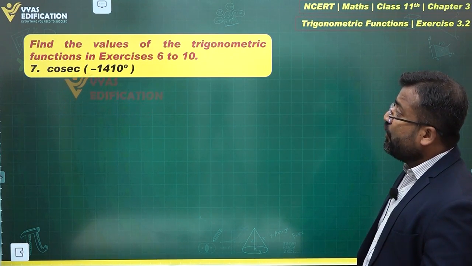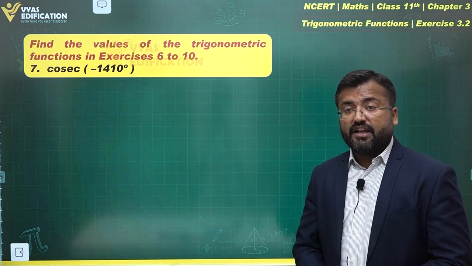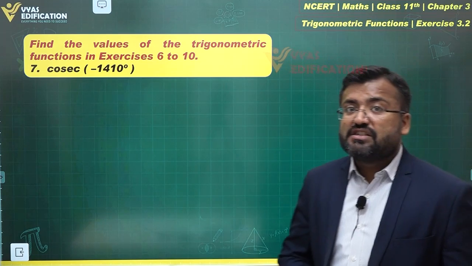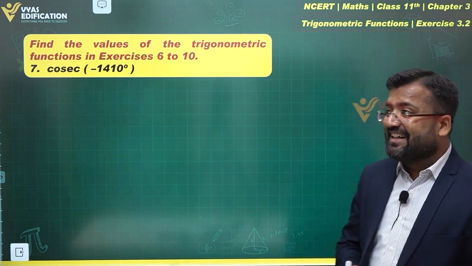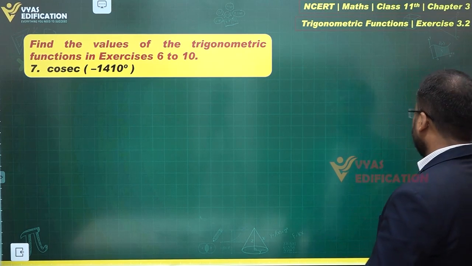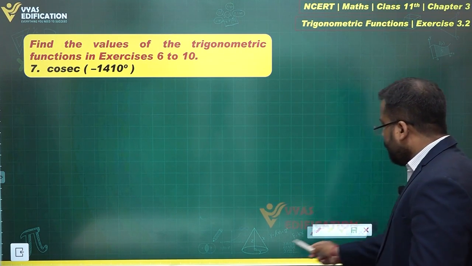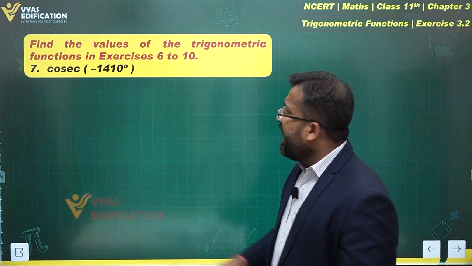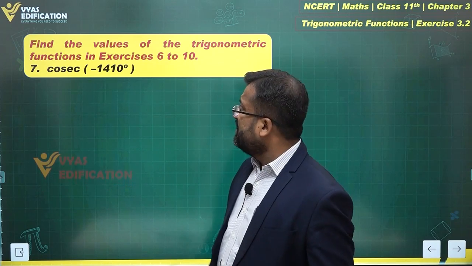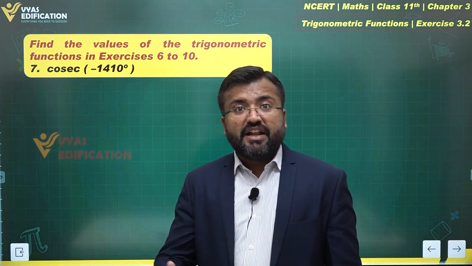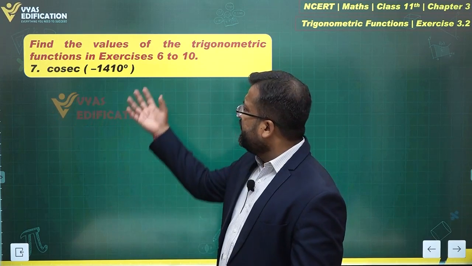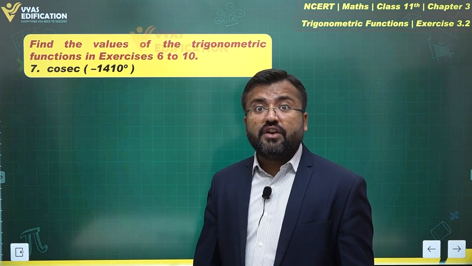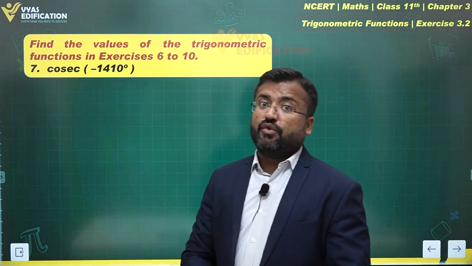What does the question say? Cosec of minus 1410 degree. What can we do in this question? We can observe that adding or subtracting multiples of 360 degree will not impact the value of the trigonometric ratio. Now, cosec minus 1410 degree. The first feeling that I get is to add something to this. Adding a multiple of 360 degree once will not impact much. Let's multiply 360 degree by 2 and we get 720 degree. 720 degree is still far away from this, but 720 degree times 2 is 1440 degree. Now 1440 degree is very close to this, okay?